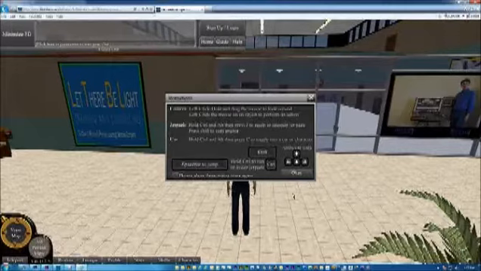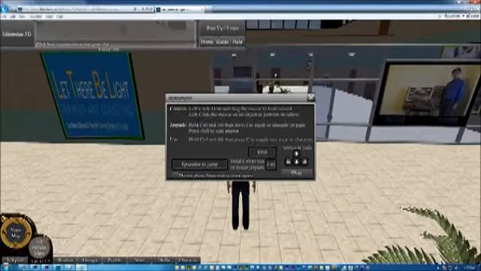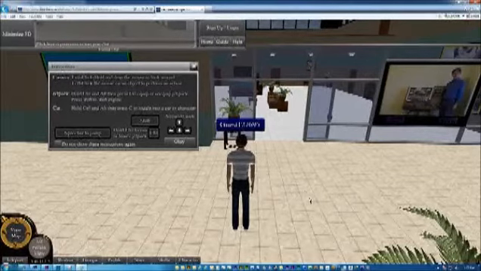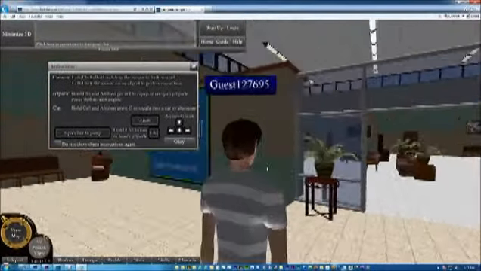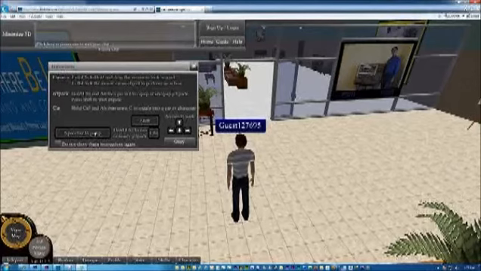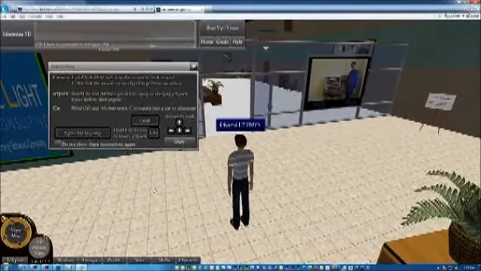Now, some of you like the WASD. That's your gamers. Gamers love the fact that they can keep their left hand using the WASD and their right hand to move their camera view around. So, may sound a little bit advanced, but if you hold down the left mouse button on your mouse, you can actually move your perspective around. Also, you can see here by holding down the space bar, it helps you jump up and down. That's for excitement, by the way.